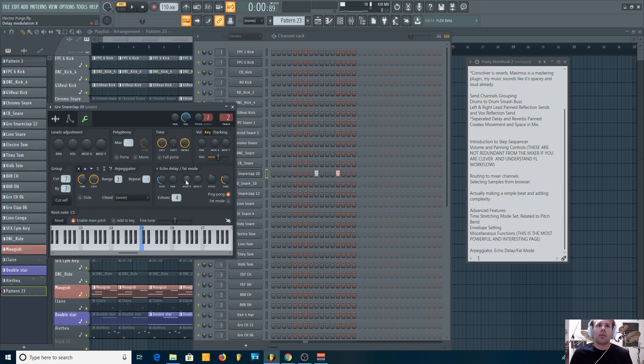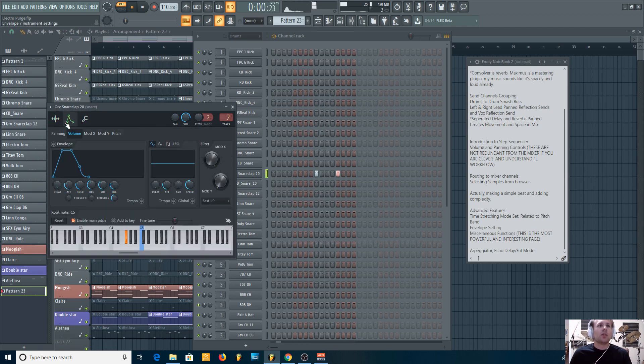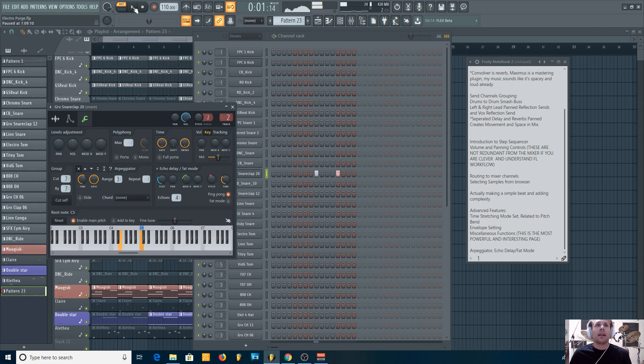Really cool stuff you can do with this echo thing. Mod X and Mod Y — by default if you're using drum samples, these are your filter controls, set up as a low pass. So not only could I have the pitch drop, I could also have a low-pass filter drop as well, making it sound farther away. If I change it to a high-pass filter, it sounds like it's getting higher. And already it sounds like Nine Inch Nails — Fruity Loops.